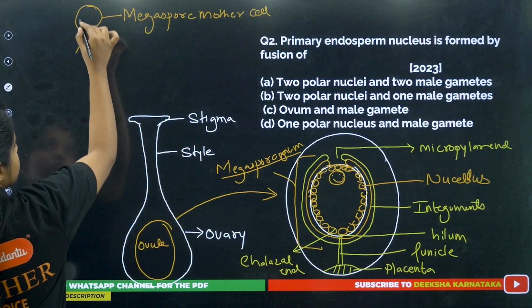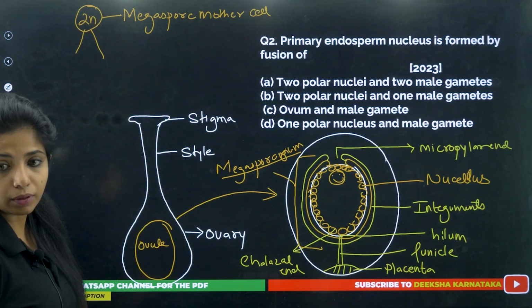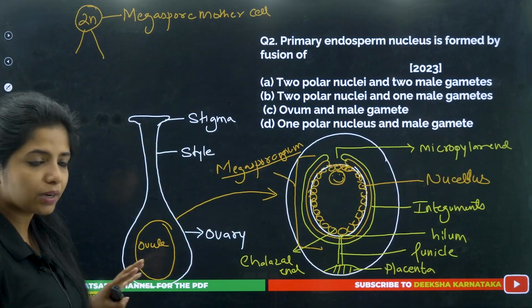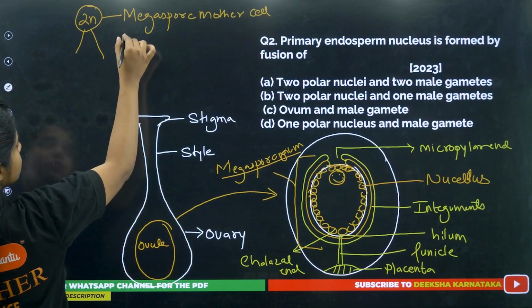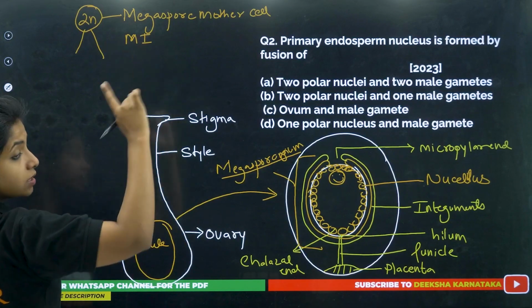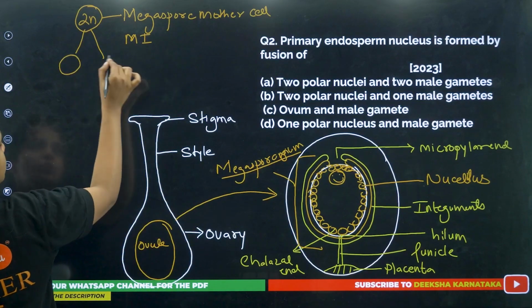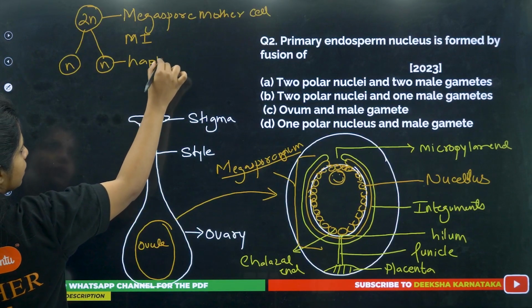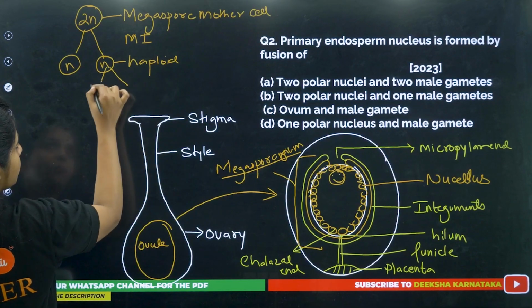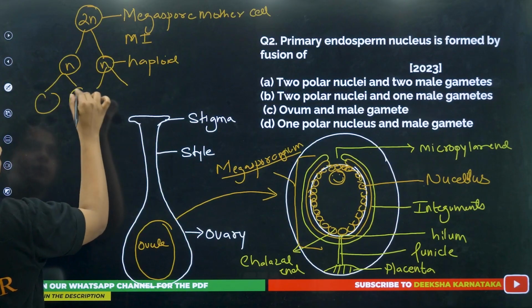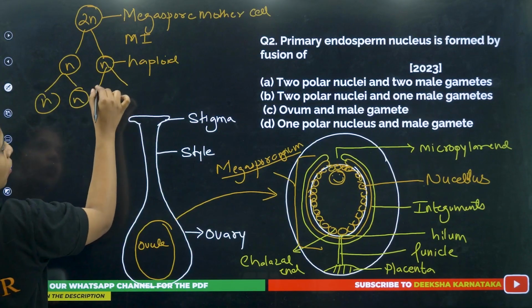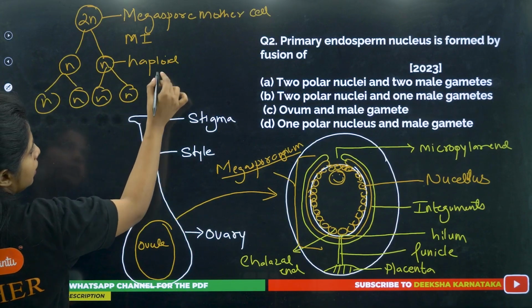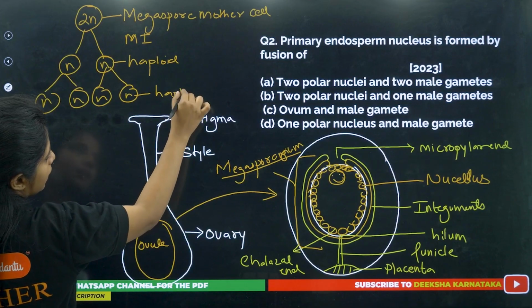It will undergo meiosis. How many chromosomes does it have? Double, 2n, the normal number of chromosomes that every cell has. This is meiosis 1. Meiosis occurs in 2 cycles. At the end of meiosis 1, you get 2 cells with half the number of chromosomes. This will be haploid. Again, meiosis 2 has to happen. This will divide again. This time will it reduce? No, children. It will be all haploid.